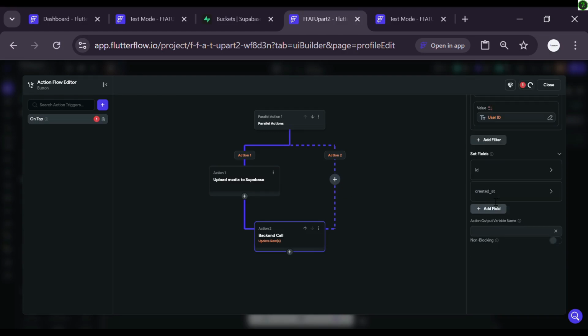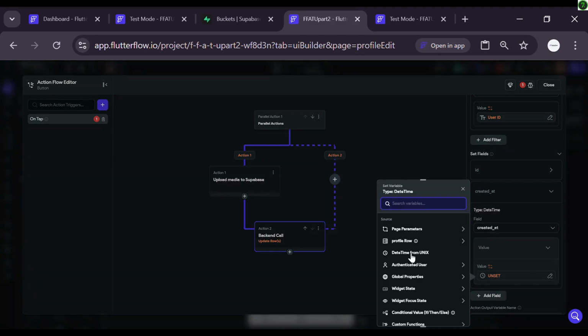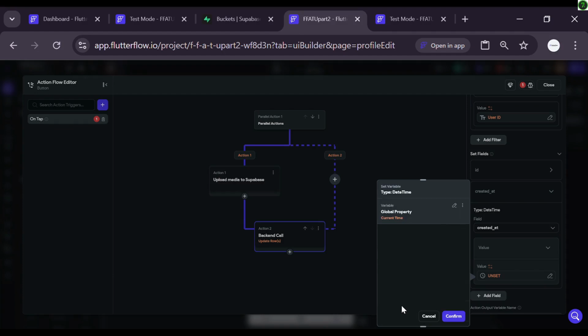This one won't change much, but it still sends the same digits to the database. It's not strictly necessary, you can decide to remove it. So for our created at, we'll use our current time. So global property, right? Then current time, then confirm.